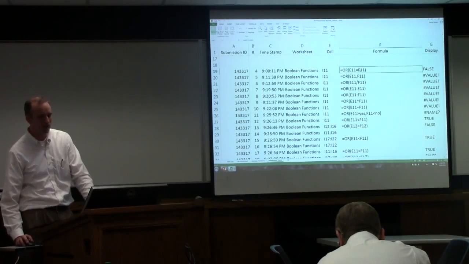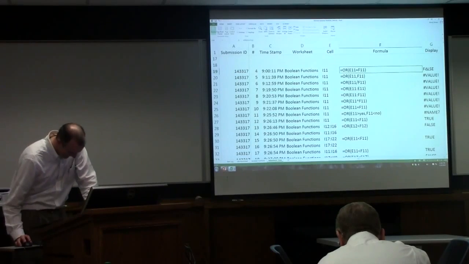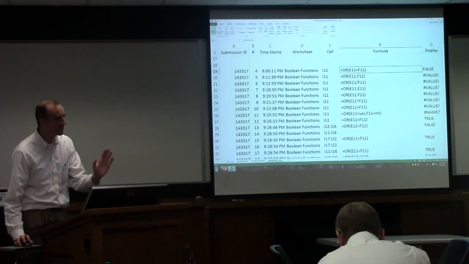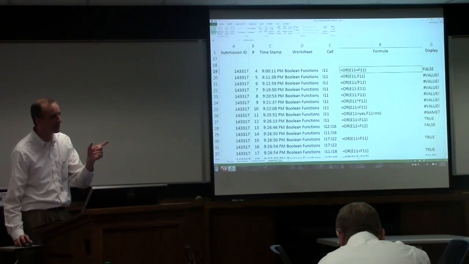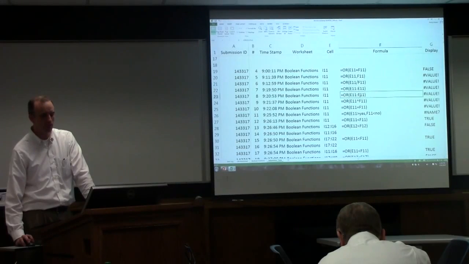This is an interesting one because here, they try E11 equals F11, and they get a false, which is interesting, I'm not sure if that's an Excel quirk, but there's only one value there. But then they go down and try different symbols between these two different cells. In fact, here is the same cell, and here's the range. They're inputting the E11, the F11, the caret, the plus.